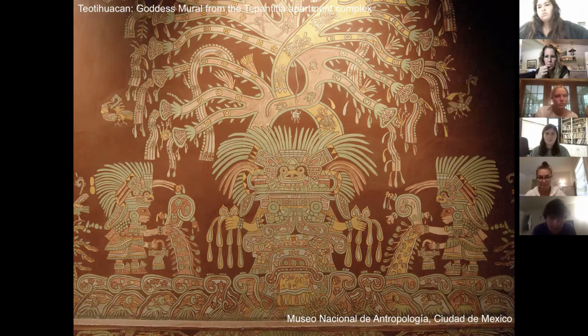When I looked at it, it looks like there's some sort of tree in the background, and the person in the middle is, I don't know, probably something to do with rain, because it looks like he's got raindrops coming out of his hands, and the people next to him look like they're watering plants or something. I don't know. That's what I thought. Yeah, good.